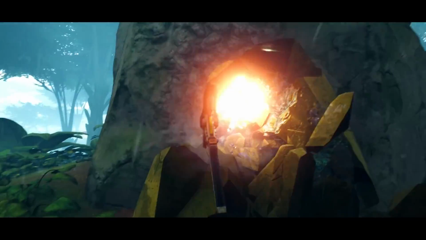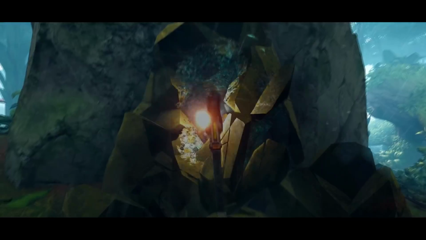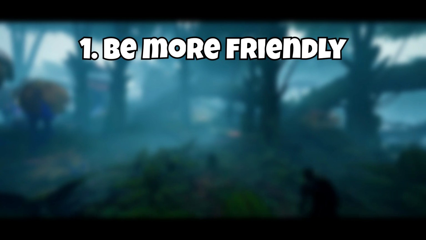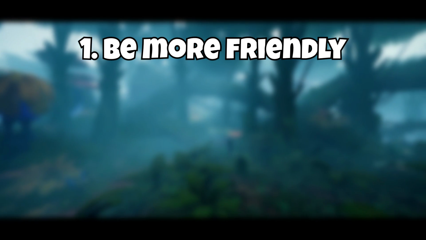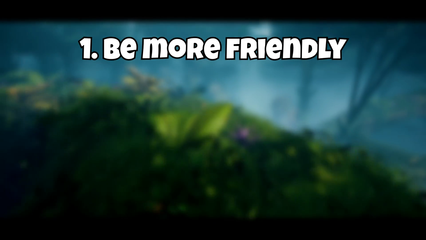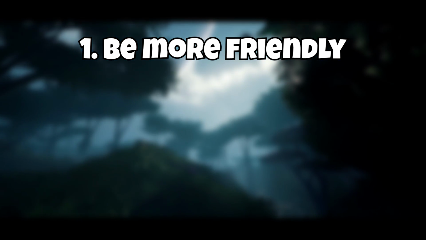Now I've set some ground rules for this playthrough to add a bit of variety, starting things off with rule number 1, be more friendly. Simply put, I'm not going to be doing kill on sight, attempting to utilize VoIP in every single player encounter I come across, unless PvP is required for the mission I am currently doing.